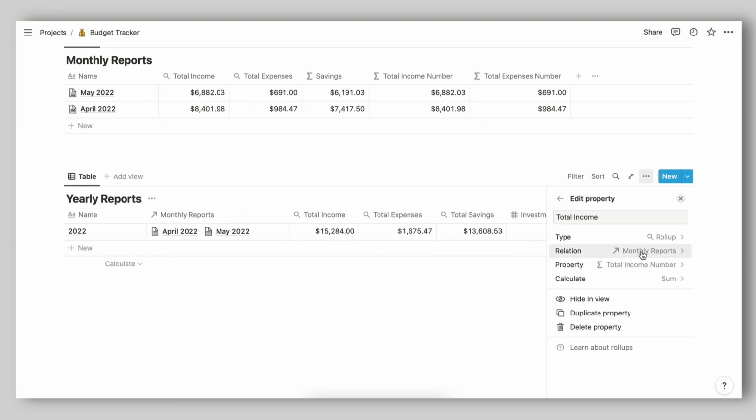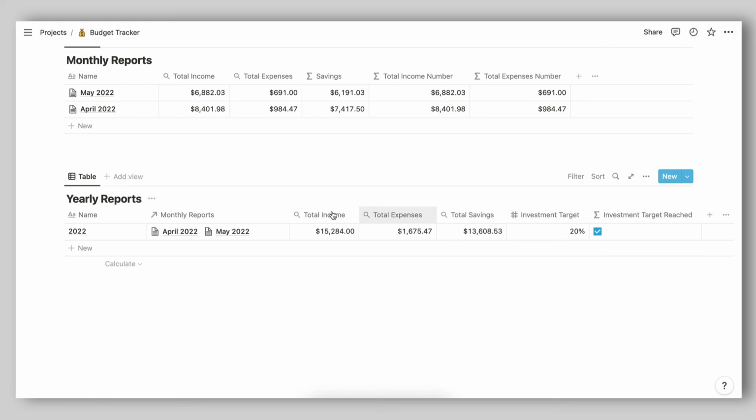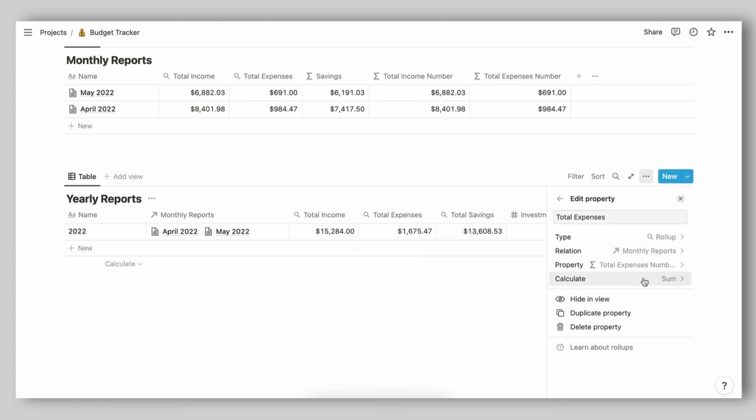So as you can see, my relation is these monthly reports, and the property for this total income field is the total income number, which is this here, right? And I'm summing up the values. Essentially, I'm summing up these two numbers here, and I'm doing the exact same thing for total expenses.